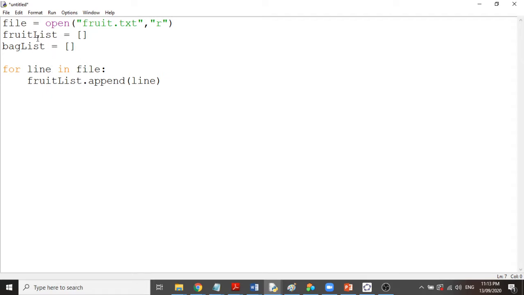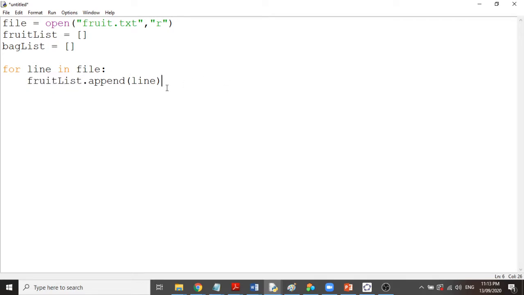So this file, we call it whatever we want. It's a variable name. So for each line in file, we're going to append the line to the fruit list. So we're going to add that there.